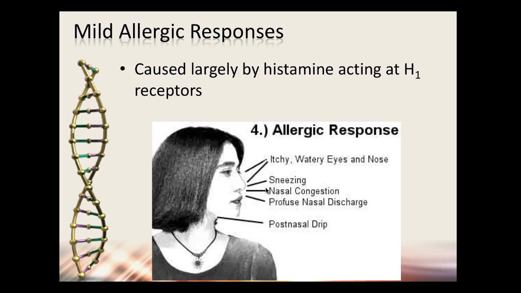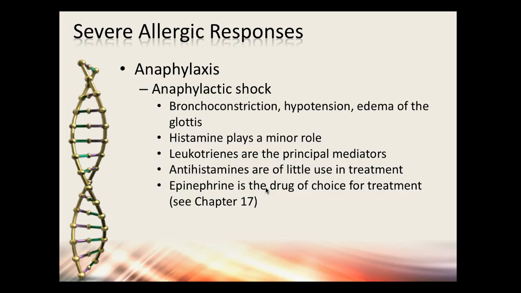Mild allergic responses are caused mostly by the H1 receptors, which gives you this allergic response from that histamine release. So it just depends on what the culprit is. If you're breathing in pollen, that's what's giving you that sneezing, nasal congestion, itchy, watery eyes, because the H1 is working, the histamine is released, and those mast cells are working in your nasal passages and in that area.